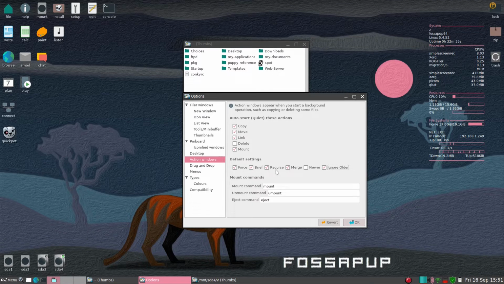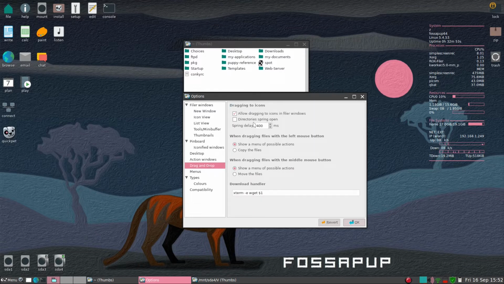It automatically will copy all files in a subfolder and so on. So these can be individually modified at the time when you drag a file or directory. Drag and drop pretty much stays the same.